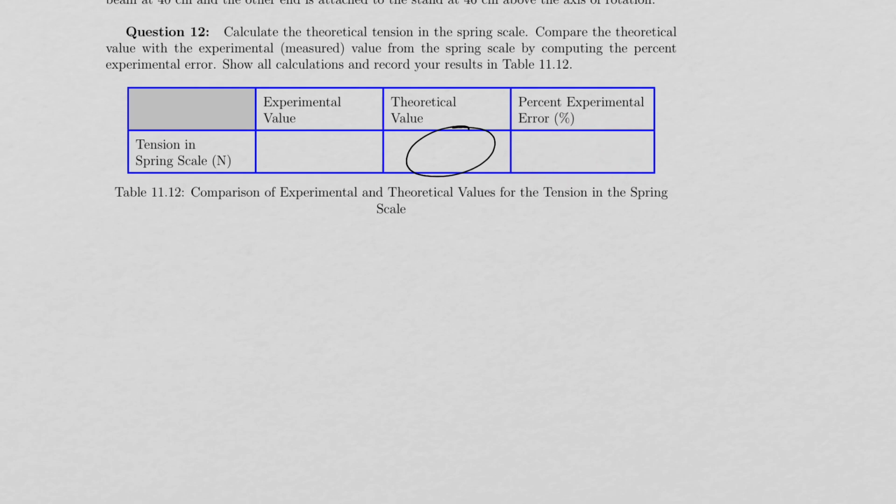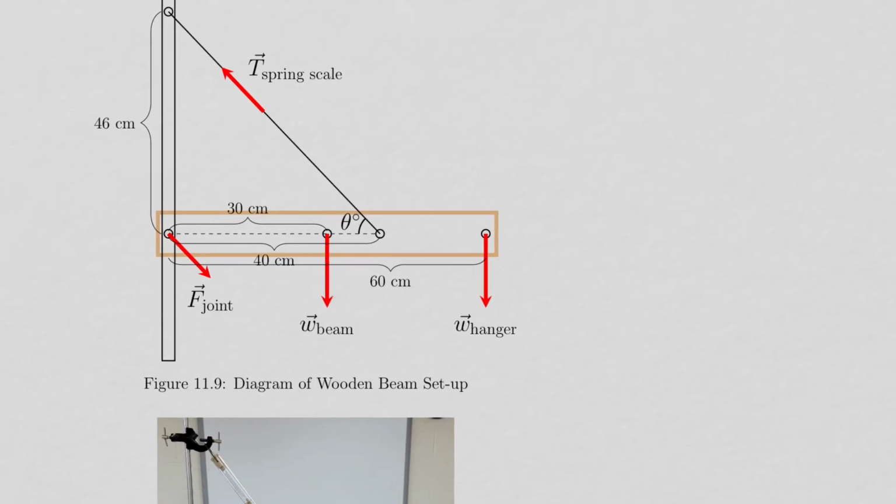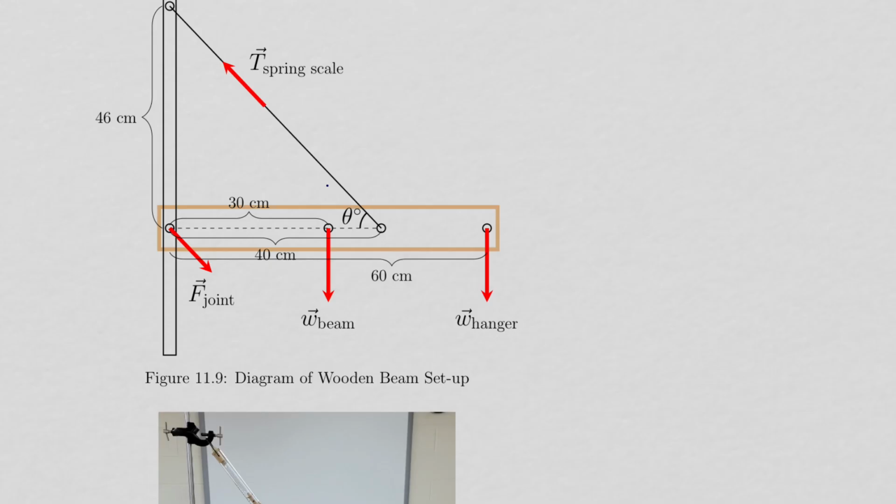All right, so I'm going to give you some hints. What I would do first is find the moment arm for the tension. So the other ones are easy, right? For the weight of the beam, this is the line of action, right? It's acting along this line. So what's the perpendicular distance from the line of action of that force to the axis of rotation? That's just this distance, right? That is the perpendicular distance. So the moment arm for the weight of the beam is just 0.3 meters.